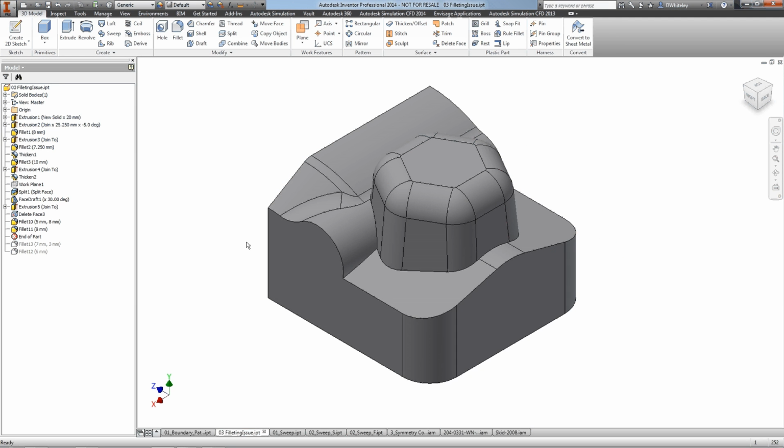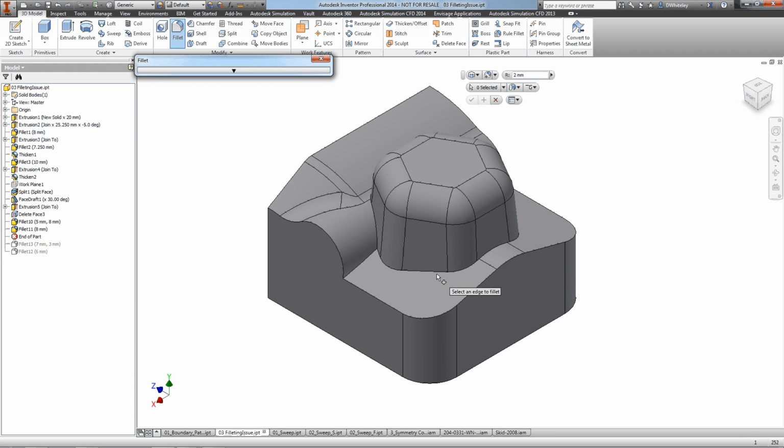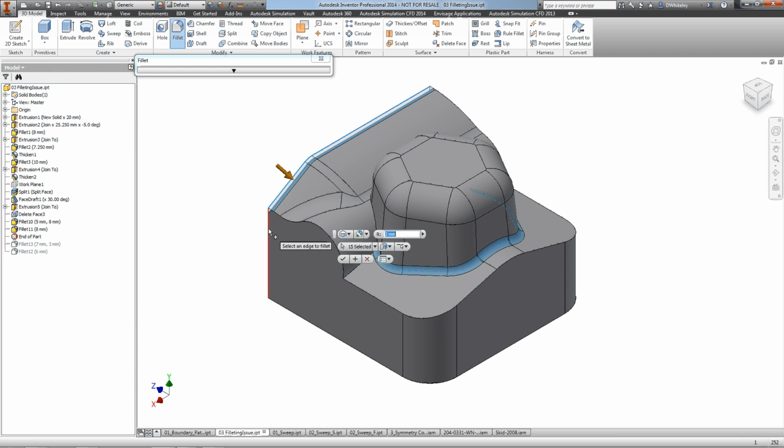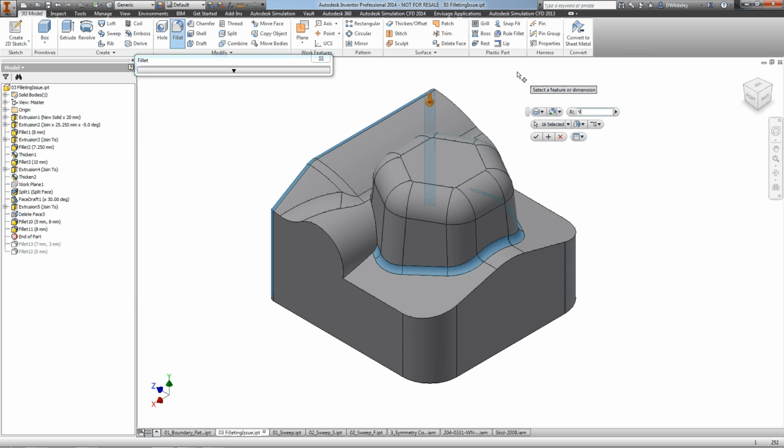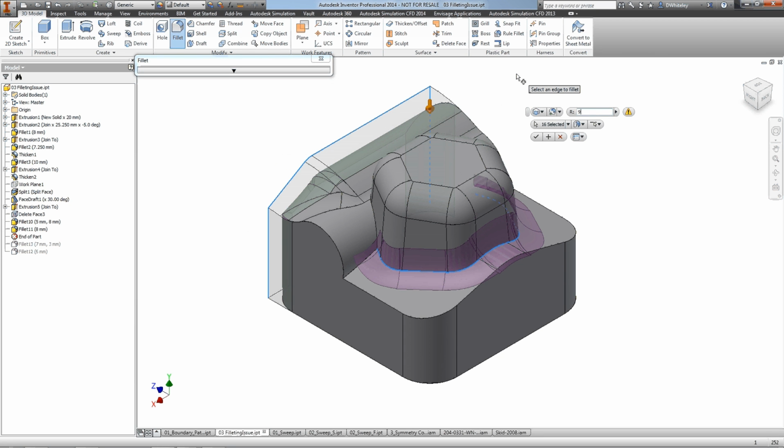Okay, let's move across to the filleting. When I'm working with customers who design forgings and castings, one of their major issues is the ability to create fillets easily and quickly. What we have new in 2014 when we create fillets is this: let's select some edges that we're going to fillet. You get the usual previews. Now I'm going to change my radius to 9mm here, and the preview is now changing.